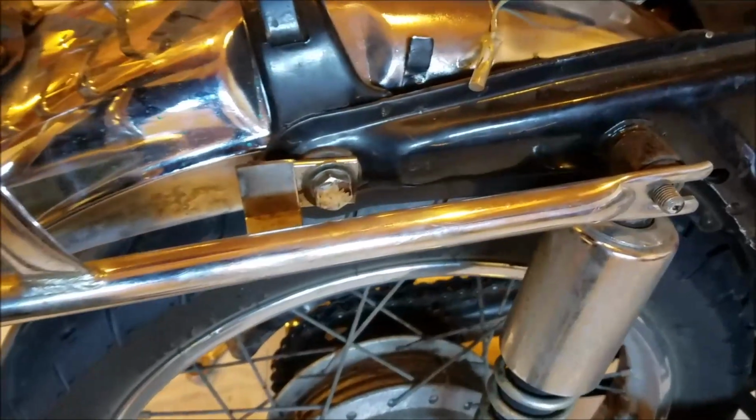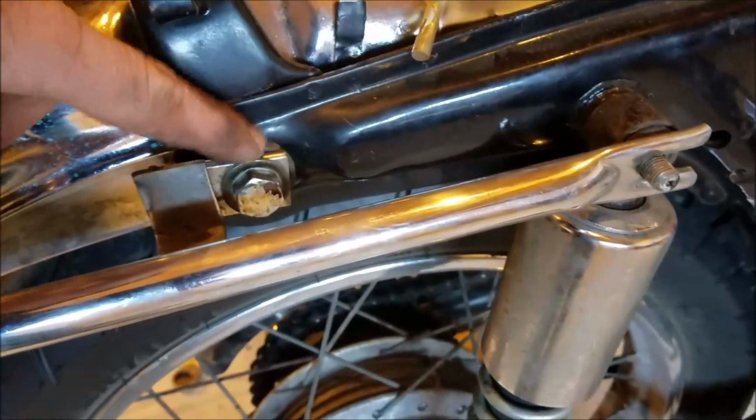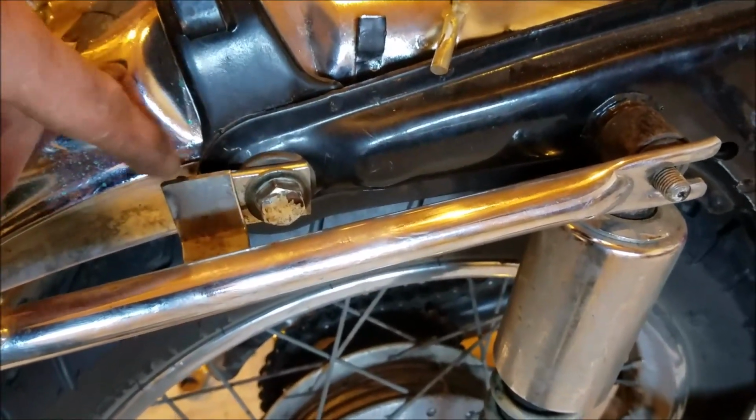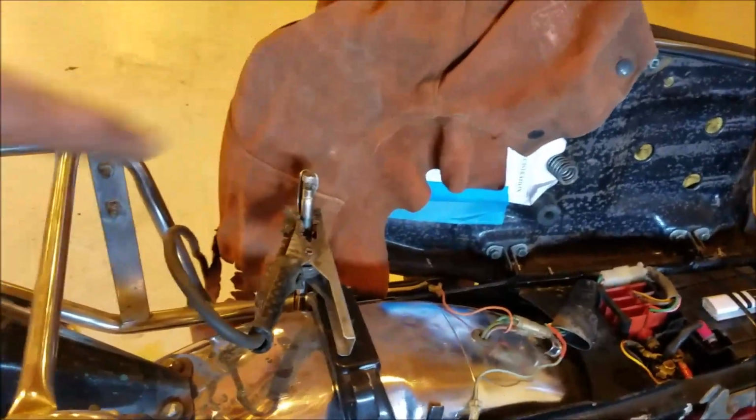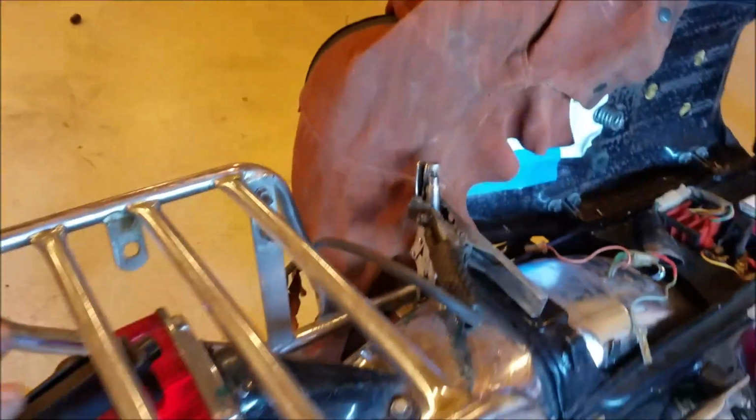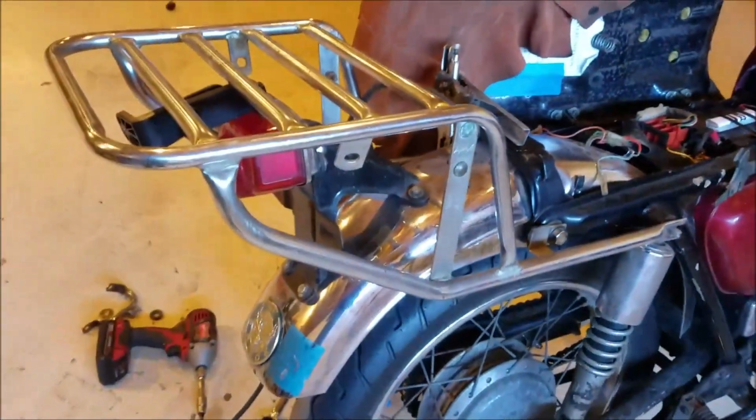Ended up cutting out two little pieces of flat metal right there, and I welded it to our bracket. I'm going to weld the back side. I'm getting ready to take it off now. I use that leather so I wouldn't burn the seat up. Let me get it off of here and show it to you.